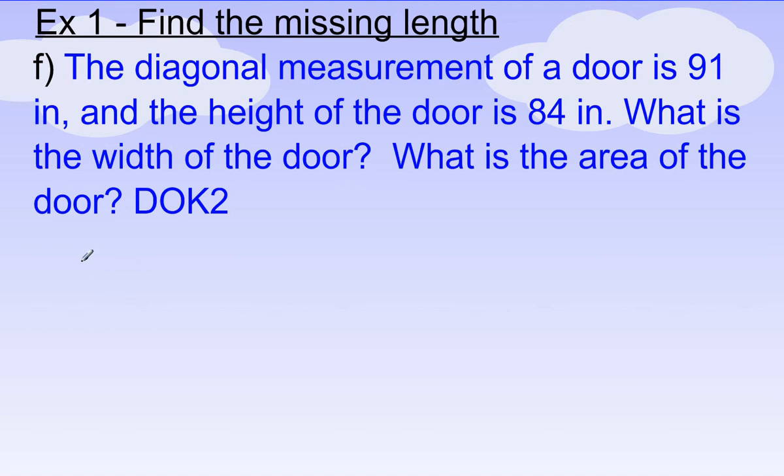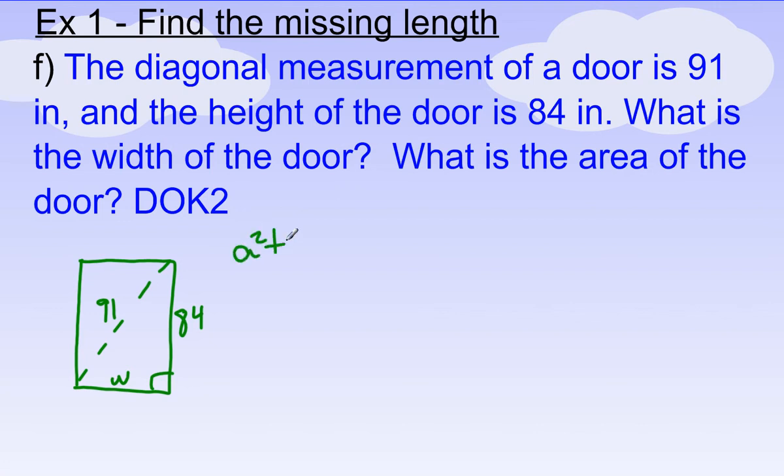Alright, so I really hope you did draw a picture of a door, and it said the diagonal distance here was 91 inches. The height of the door is 84 inches. What is the width of the door? We don't know that. That's what we're trying to find. That's what the first question asks us to do. And because this is a door and doors are made with right angles, we now have a right triangle using the width, this diagonal distance, and the height. Therefore, you take those distances, you plug them into the Pythagorean theorem, and you find the missing side.